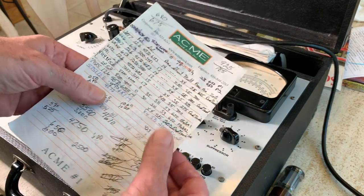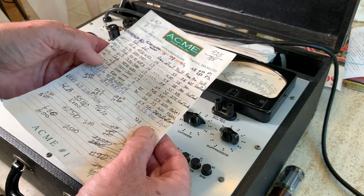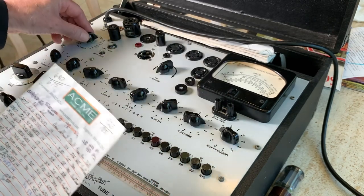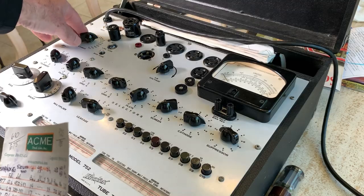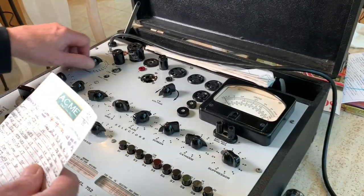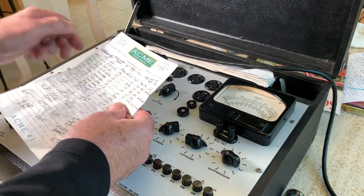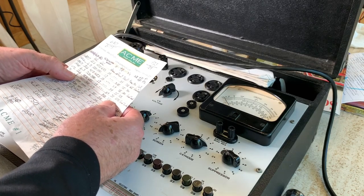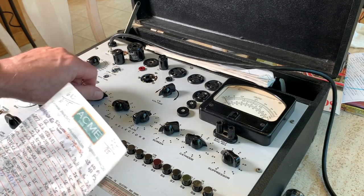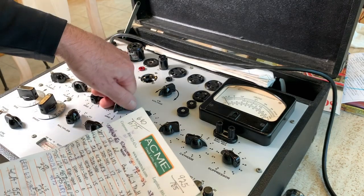I wrote out all the settings for each tube just so I didn't have to go through the roll chart. And for a 5881, you have to set these upright before you put the tube in, or you can actually damage your tube. So I'm at 12.6 volts, which is a 12AX7. So you got to go to 6.3 volts. And then you set these 7, 2, 0. This sets all the different tests correctly.